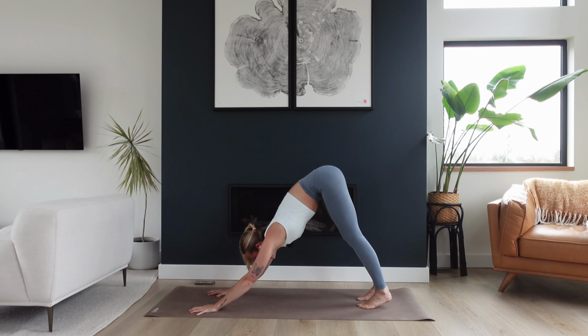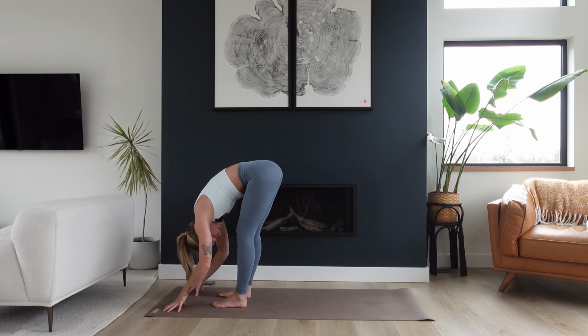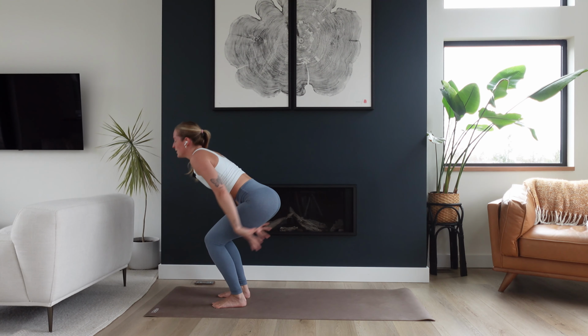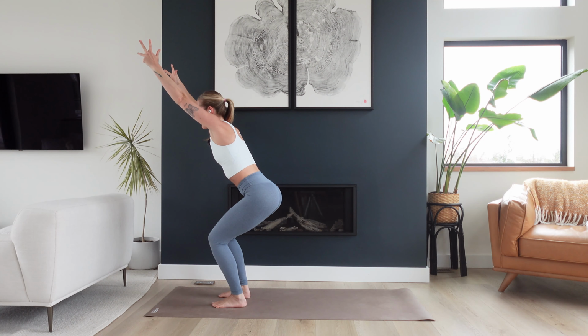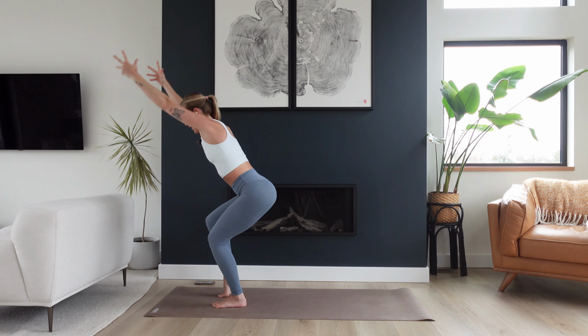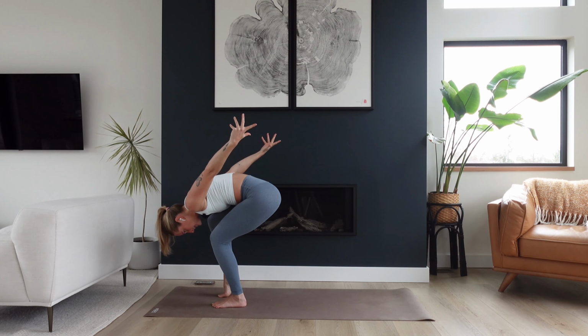Gaze forward and walk to the top of the mat, forward fold. Feet are right in line with the hips. Start to bend your knees, sink it down halfway, reach the arms forward or maybe up overhead. Utkatasana, chair pose round two. Good, now I want you to lift your right heel up, feel heavy in the left leg. Big breath in. As you exhale, sweep your arms back and behind you, your chest comes towards your thighs.